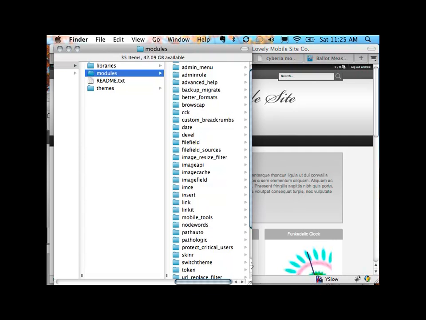And we will actually be getting a little more in-depth into these individual modules and how you set them up and play with them shortly. Yeah. Are you guys going to be talking more about these two sites? Yeah. These two? Probably a little bit, but we're going to move more into the mobile, the lovely mobile site.